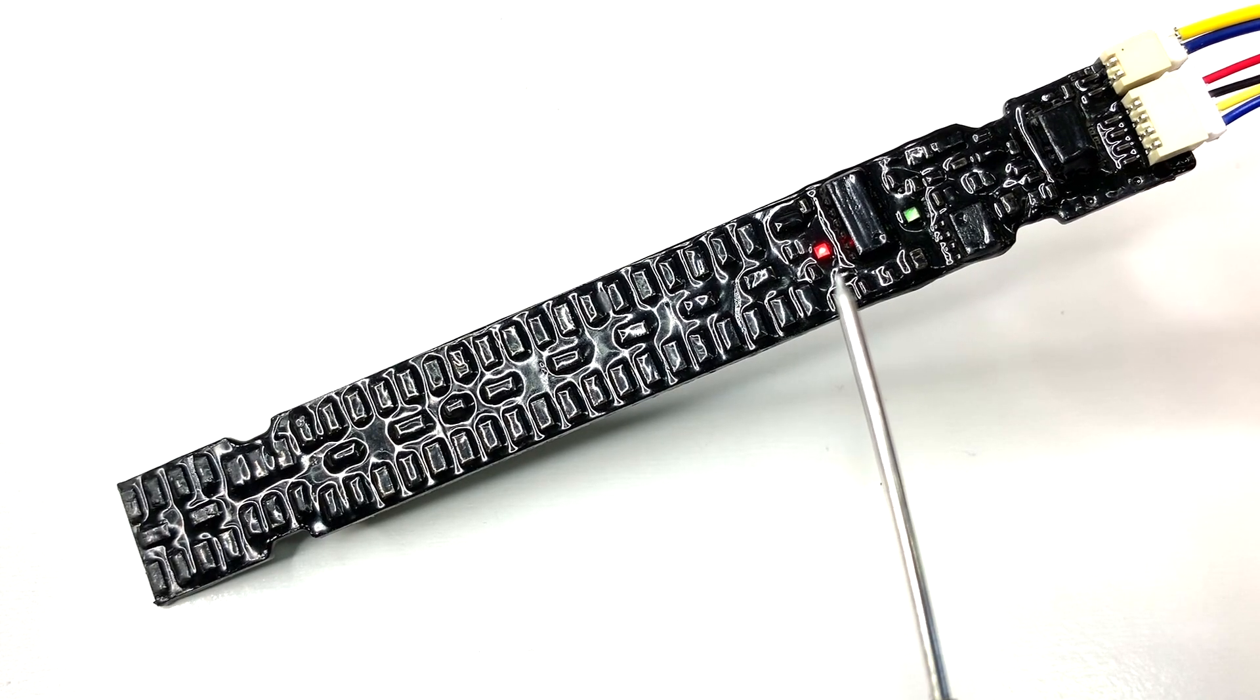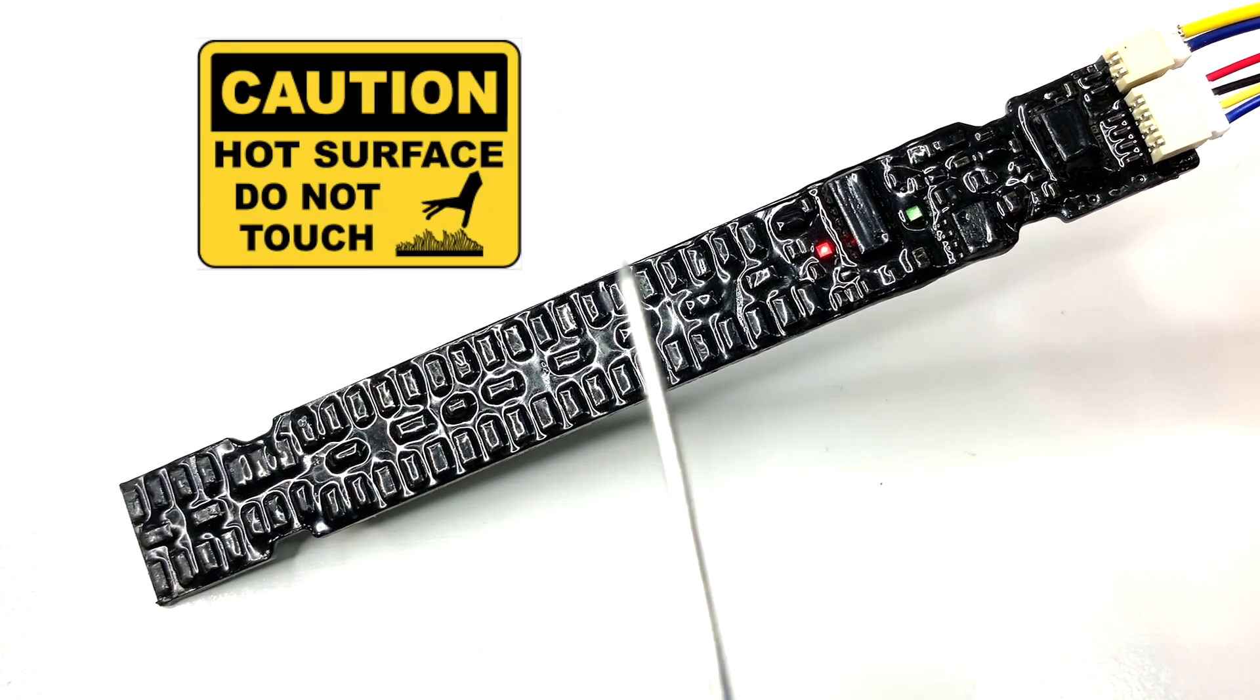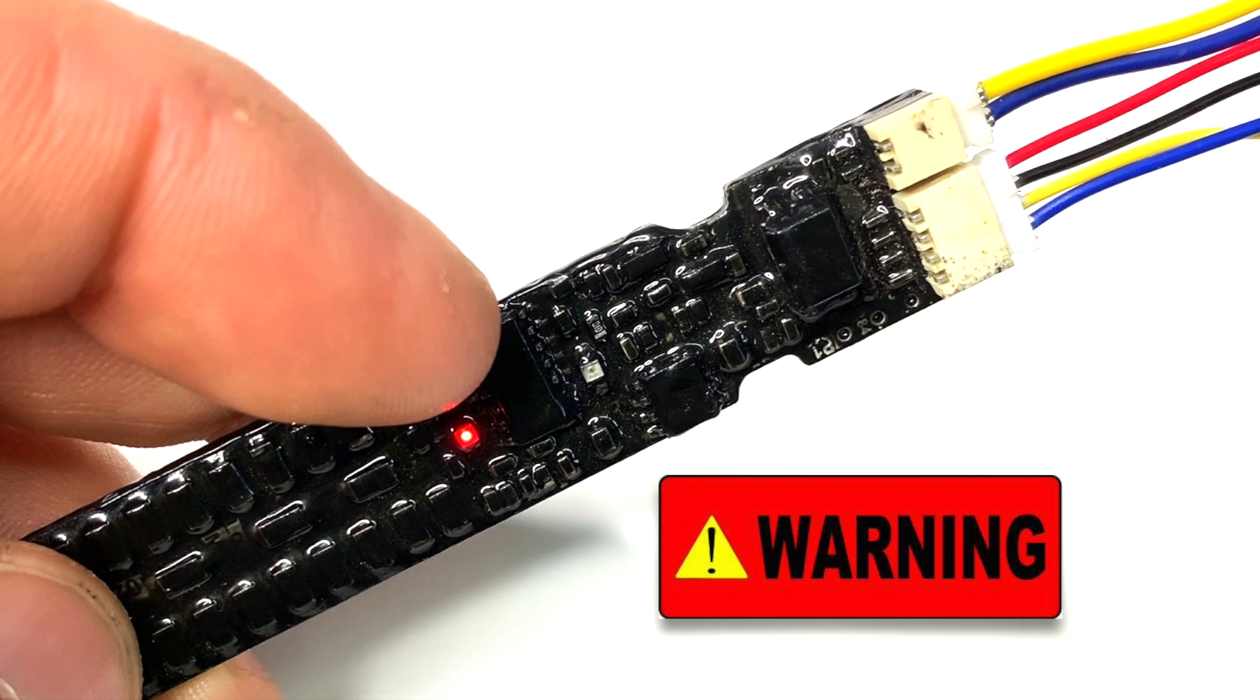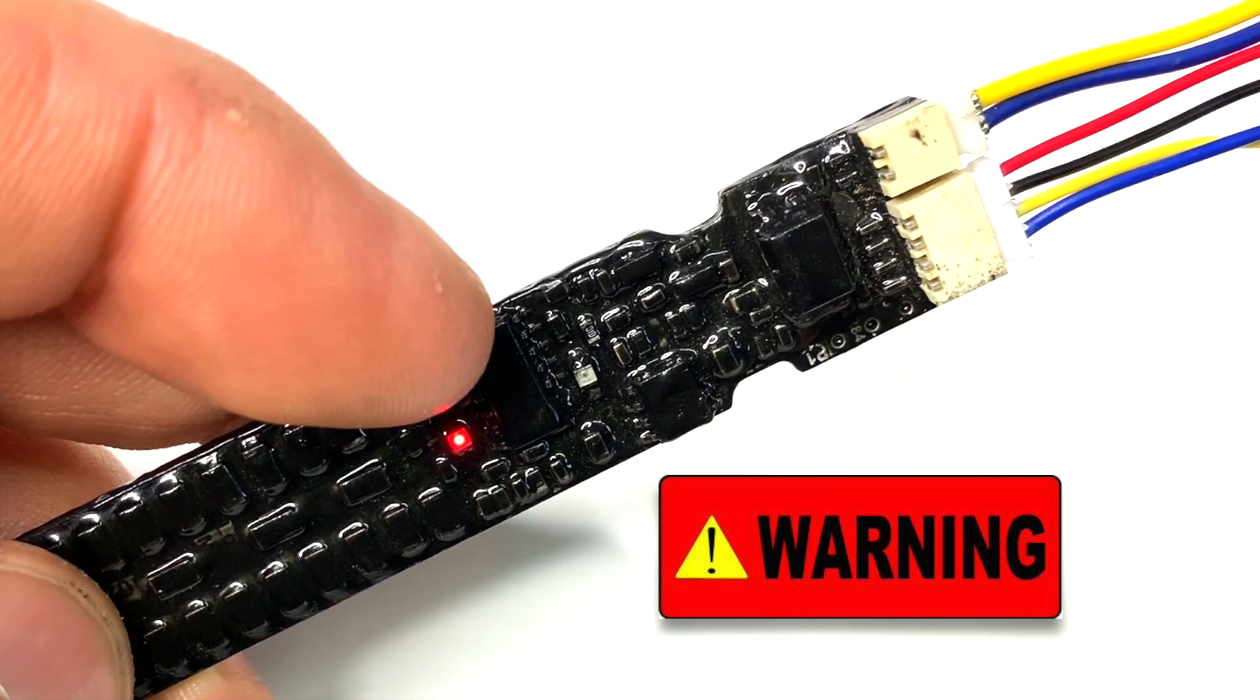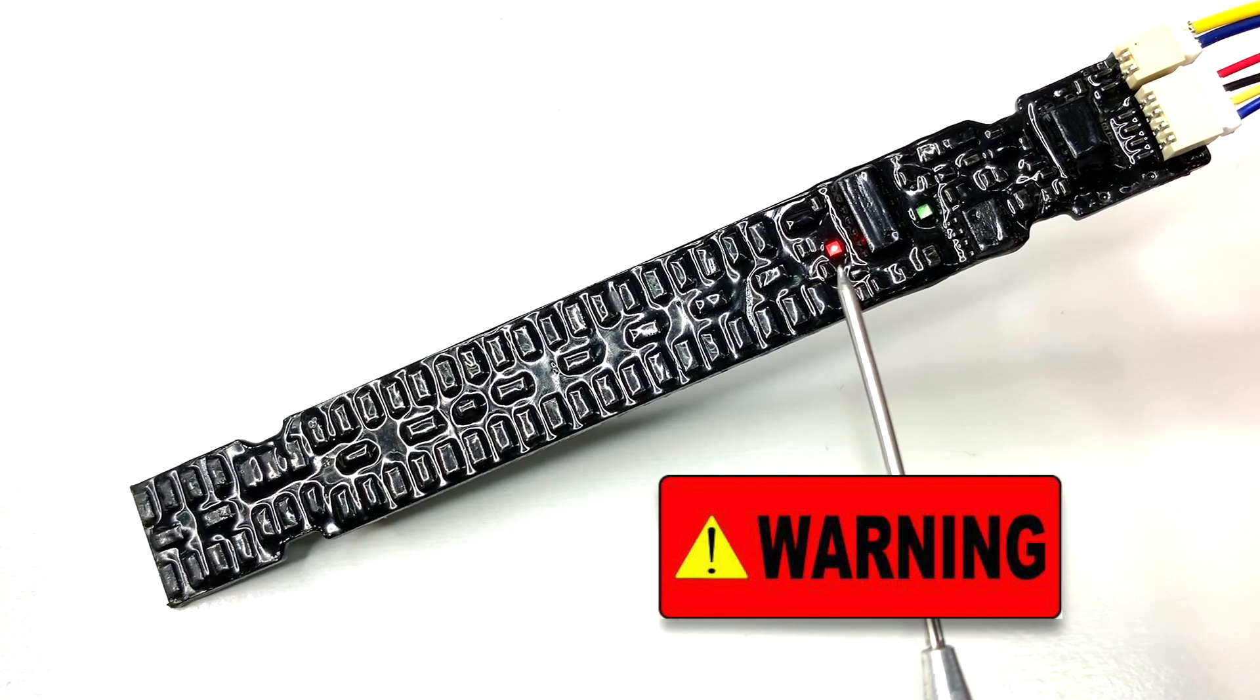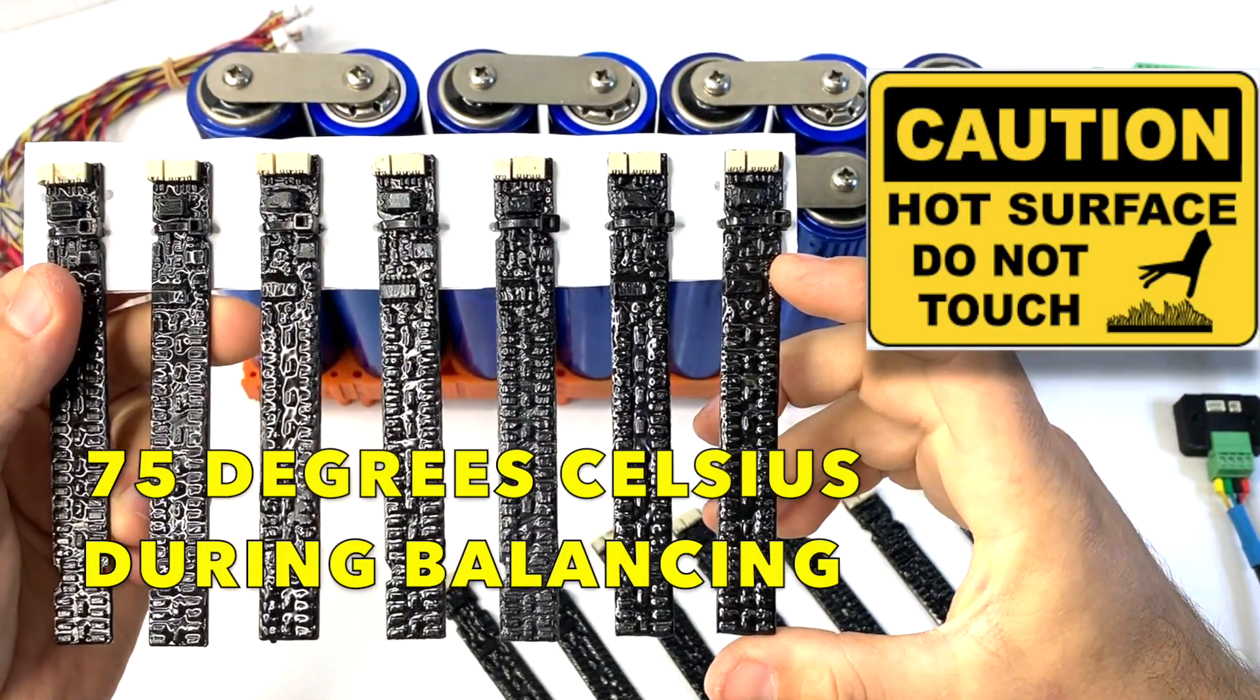The red LED means two things. If it's solid red, it's in bypass mode—it should be 75 degrees Celsius, do not touch. If it's quickly blinking, it means something's wrong: too high or too low voltage, or too high or too low temperature. There's something out of the parameters you set. Red means warning.